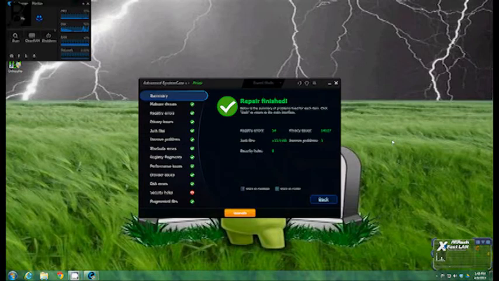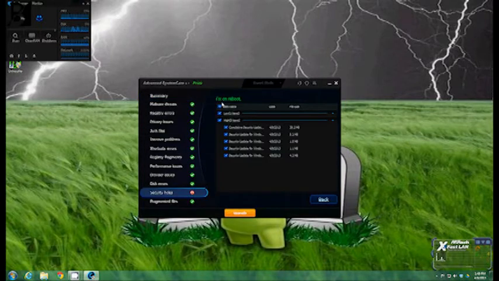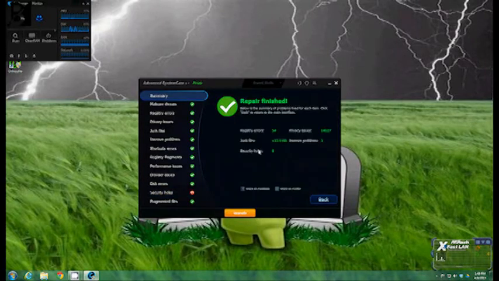Okay, and once the repair and everything's all done, it'll look like this. Of course, sometimes it'll show that little red circle with what looks like a power button indicator. That just means that it has to be rebooted in order to fix that issue, as it says right there, fix and reboot when you select it. Go back to the summary, it'll tell you repair finished, and it'll show you everything it actually fixed.